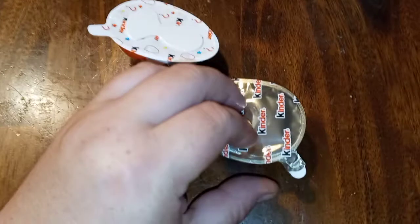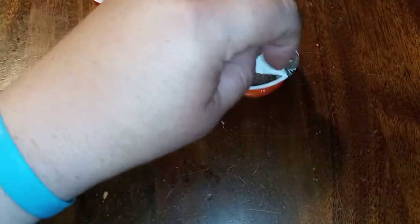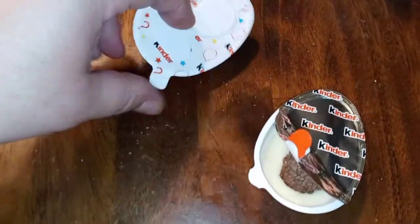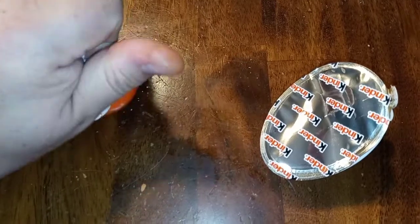While everybody's opening up here, I'll show you. I'm sure everybody's familiar with the Kinder Surprise, and if they aren't, I'll go ahead and just show you. It comes with a little treat in one side of the egg, like that, and then it comes with the little thing that you can eat the treat with. And the other side is the mystery prize. This mystery prize is some kind of Halloween thing. Maybe we'll have a checklist or something in there, I don't know.